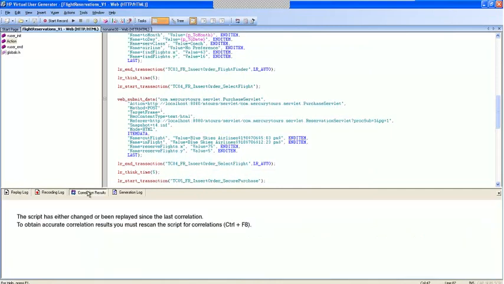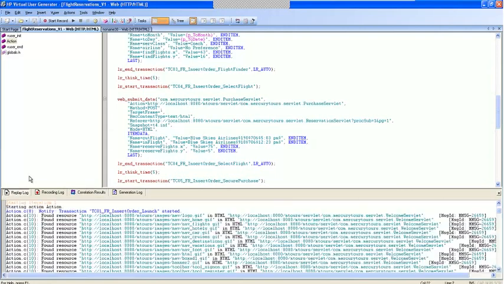Okay. So I'll click on this correlation. You see here, nothing is happening here. Because it's not able to identify any correlation that is here, right? So what we usually do, we always go with the manual correlation.